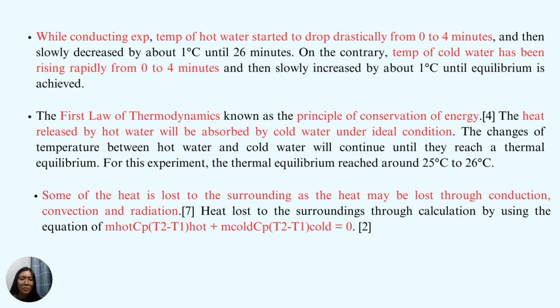The first law of thermodynamics is known as the principle of conservation of energy. The heat released by the hot water will be absorbed by the cold water under ideal conditions. The changes of temperature between hot water and cold water will continue until they reach thermal equilibrium. For this experiment, the thermal equilibrium was reached at around 25 degrees Celsius to 26 degrees Celsius. There is no heat transfer at this moment.